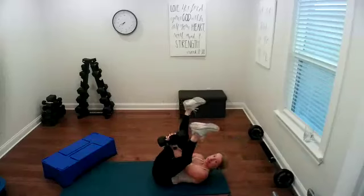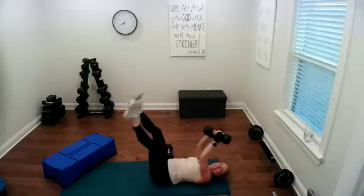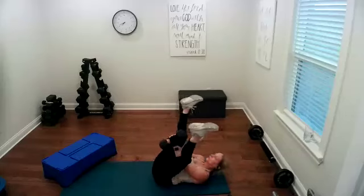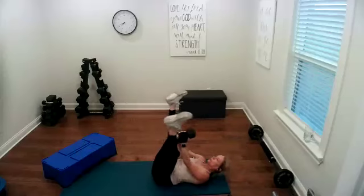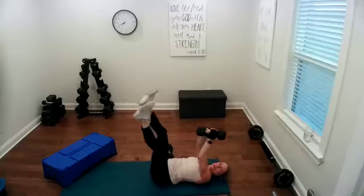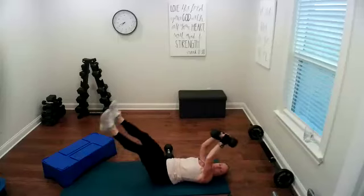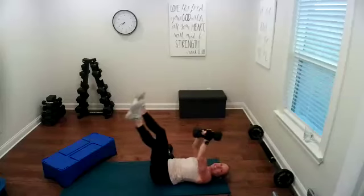Reach. Now, a lot of times we do this with 2 weights, so this may feel easier. If it's not super heavy, use that to take a bigger range of motion. Especially going back, keep that core tight. We're going 15 more seconds. And then we're all done except for the stretch.